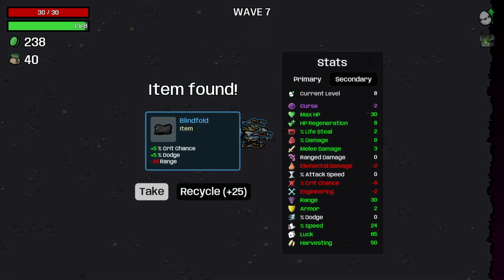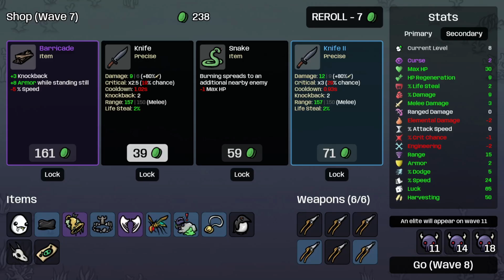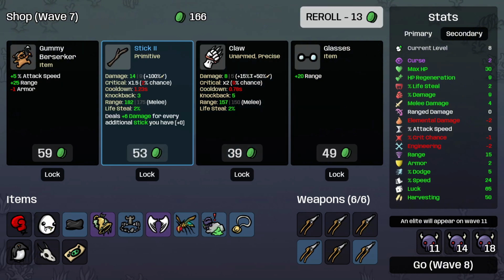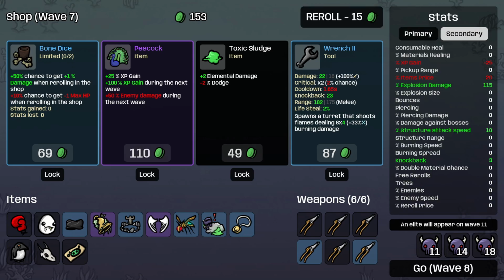Okay, dodge percent is good. 5% dodge is definitely worth losing the 25 materials in my opinion, so I'm going to take this. More HP regen is good. Let's see, anything else? Melee damage, good. More max HP, but we lose HP regen, that's not worth it. HP regen is worth more than the max HP, though we want both. We don't just want one or the other. We could take XP gain, but ooh, that's a little expensive.